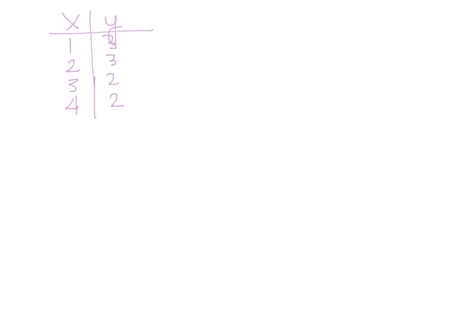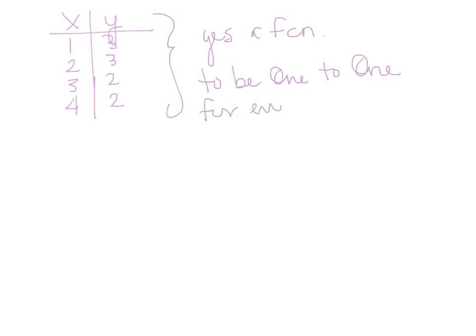Okay, so when we're talking about a one-to-one function, first you have to ask yourself, is it a function? And we look at this and we say, for every x, is there only one y? Yes, so this right here is a function, like we'd always done before. But then we're going to look at it and say, to be one-to-one, it has to go the other way around as well. So for every y, only one x. Okay, so you kind of have to go both ways. Okay, so that's why it's 1 to 1.